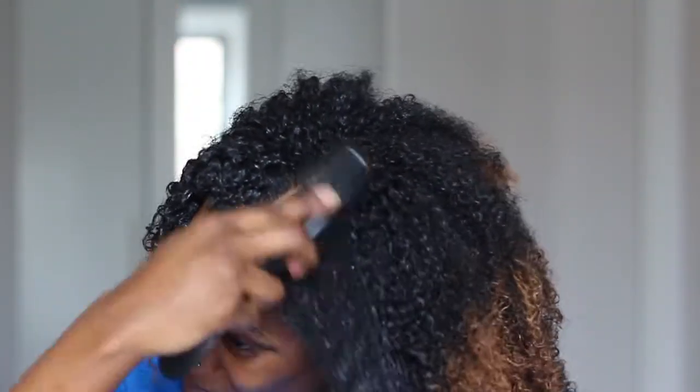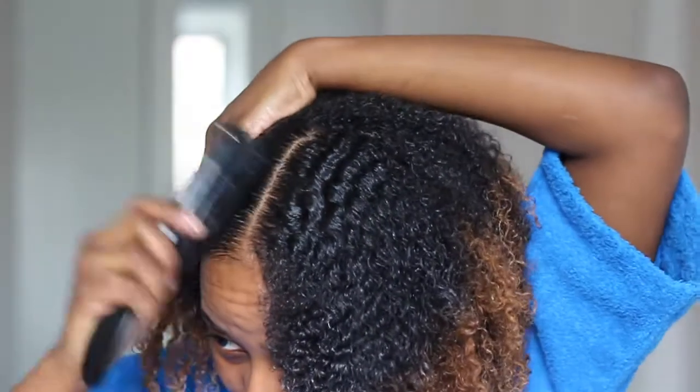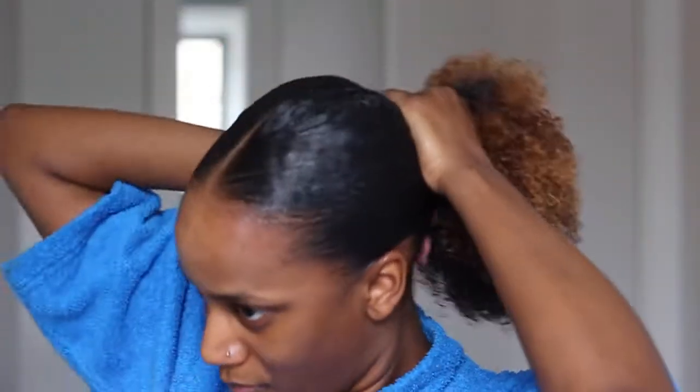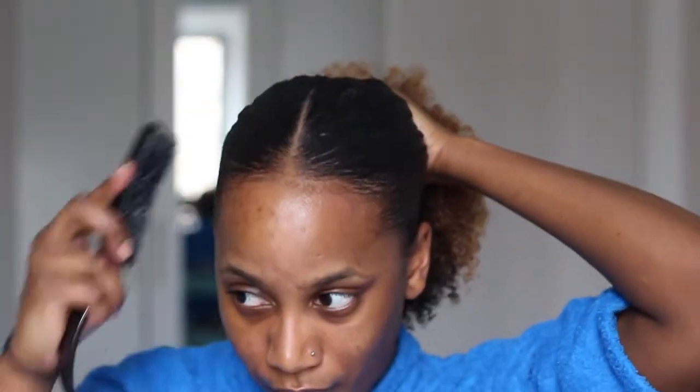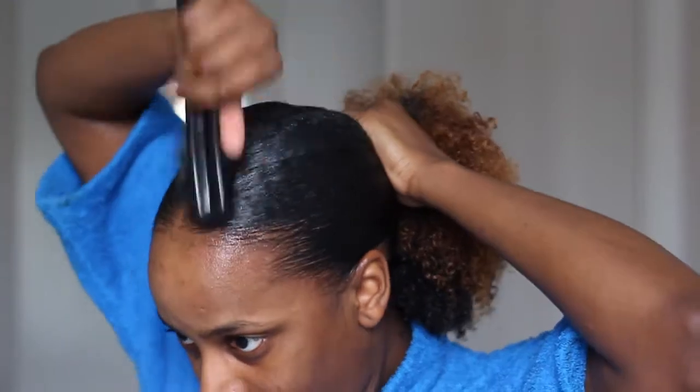This day I actually worked up a sweat while brushing my hair — it can be very very much especially with all the hair I have. But once I've brushed everything into place I then take my ponytail holder and put it into a really low ponytail, or I can put it a bit higher for a mid ponytail. I also use my brush while securing the ponytail to make sure the hair is really laid and flat.